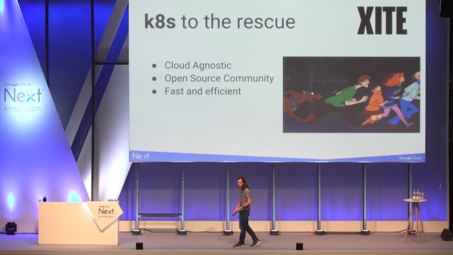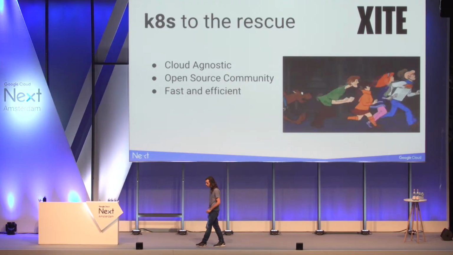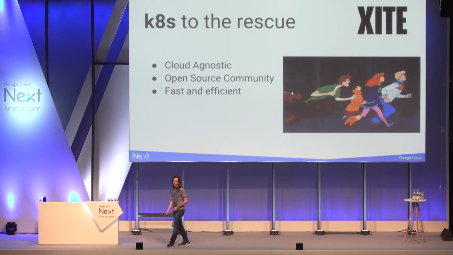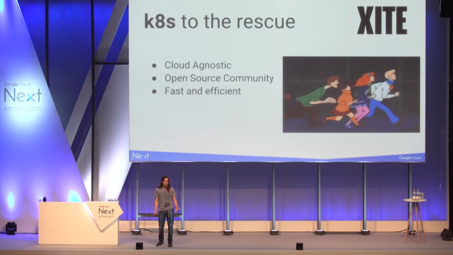Fast to the point that we could reply to all API requests in small milliseconds, and efficient to the point that we can encode 4K videos cheaply, in an affordable way. So after analyzing these three main conditions, it was clear that Kubernetes would be a great choice for us, and we went for it.